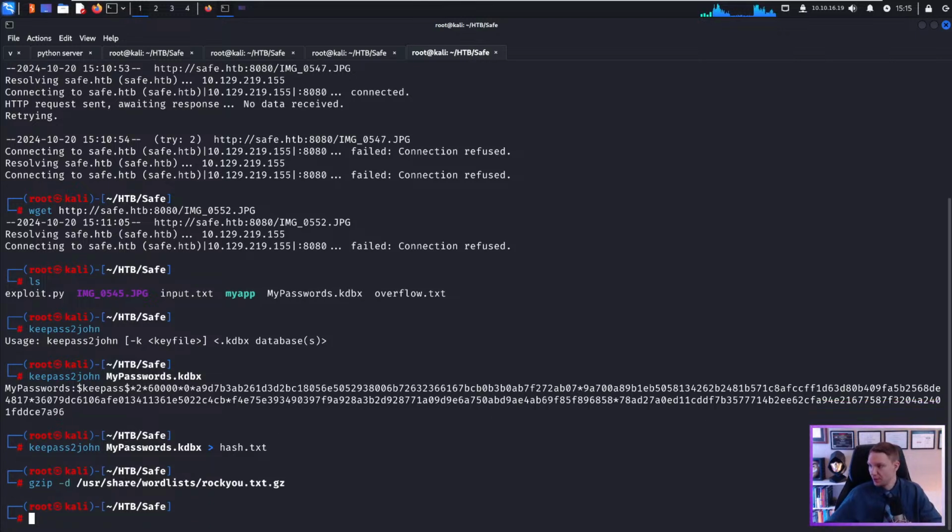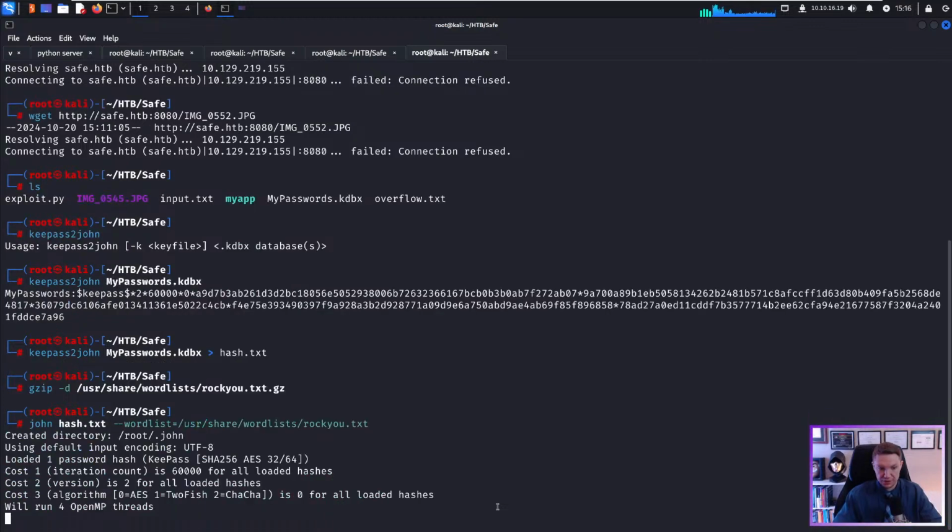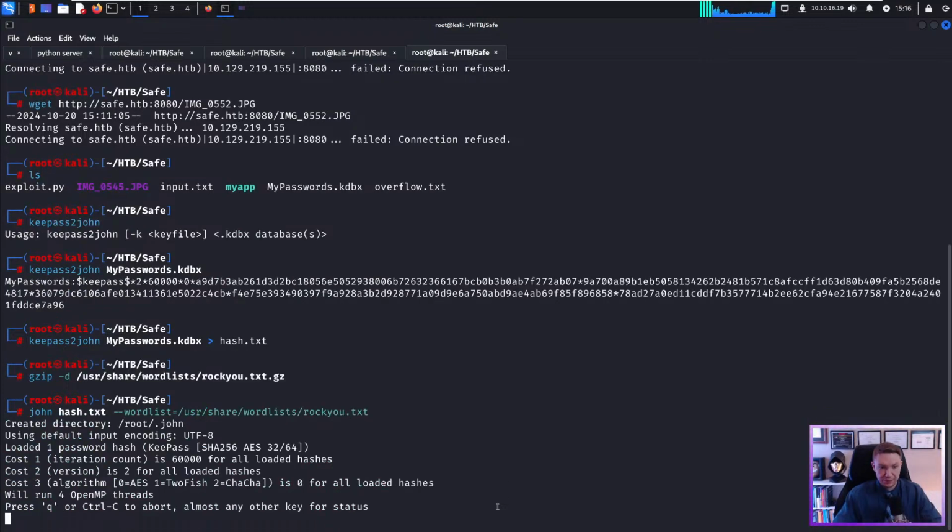Alright, we'll unzip rockyou, and then we will run john path.txt --wordlist=/usr/share/wordlists/rockyou.txt. See what happens here. See if it cracks.